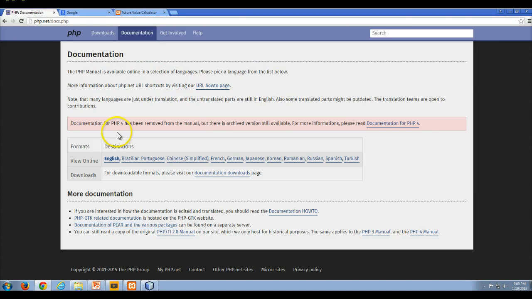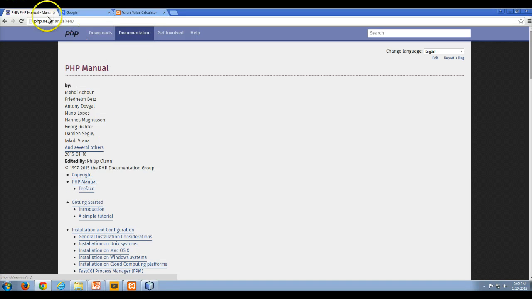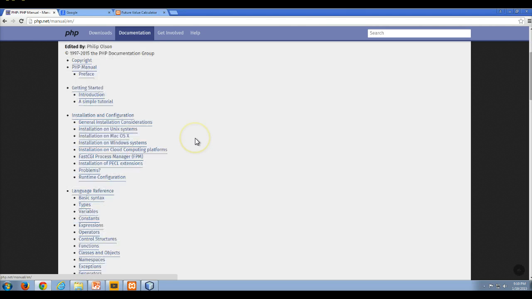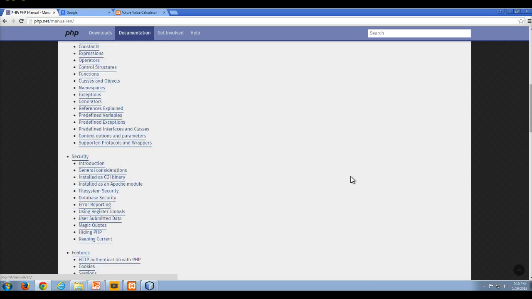We can pick the language, right? So we go and we pick English. So again, if you want to, you can just type this in or bookmark this if this is really what you want. You can see all the people who contribute to the manual. Good people to, I guess, if you ever wanted to reach out to them and ask them any kind of questions. These are copyright, the preface, getting started, right? So you can just pick any of the topics if you wanted.